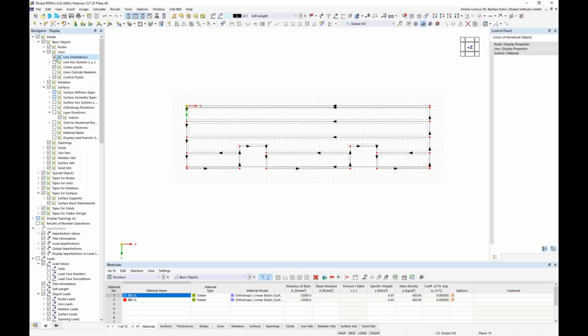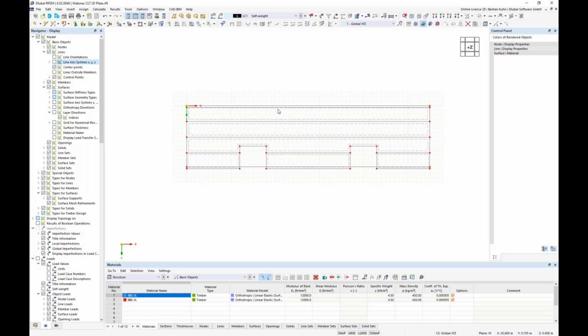And now that I'm just in this dialog, I can also take a look if my line axis system is similar. Of course, now that I changed it, it is important later on in order to define the slip in between surface number 1, 2, and so on. I will explain that when I'm doing that.